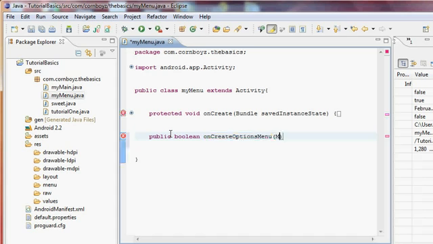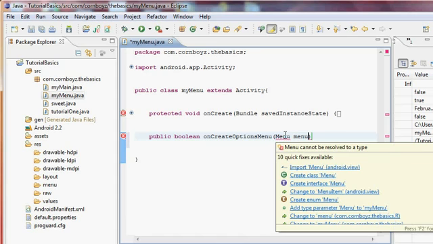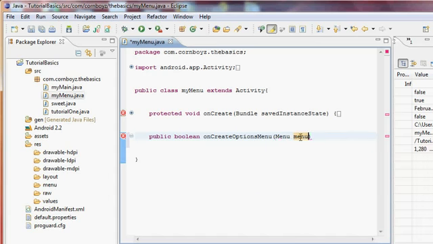And what it's going to take as its parameter is a Menu, and we're going to label that menu. And it won't recognize what Menu is, so we're just going to import it. Again, this is just our variable we're going to use within this method.